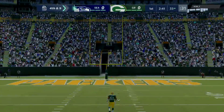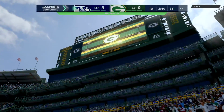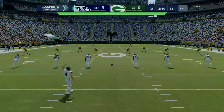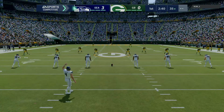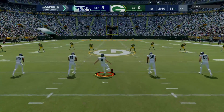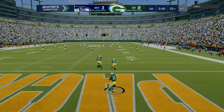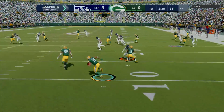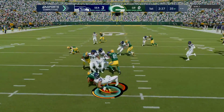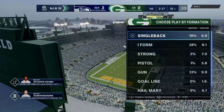A 50-yard attempt. And this is right down the middle as he puts it through. And the Seahawks grab a 3-0 lead. They were probably hoping to get him a little bit closer for a shorter field goal, but he was able to get it done from deep. Nice little tester for him to begin things, huh? I think he was open for a little bit more of a chip shot. Instead, they made him stretch it out a little bit, but he's got to feel great now that he put it through the pipes. Tavon Austin on the return.